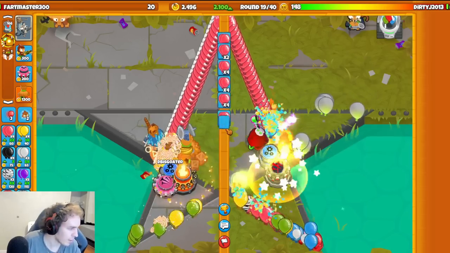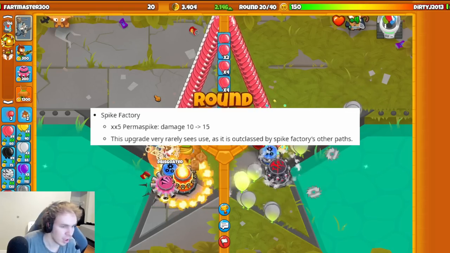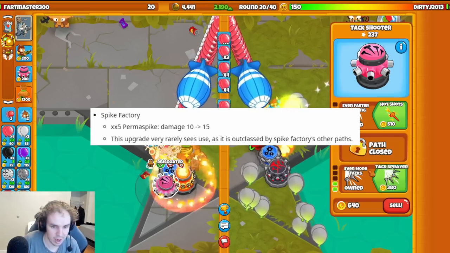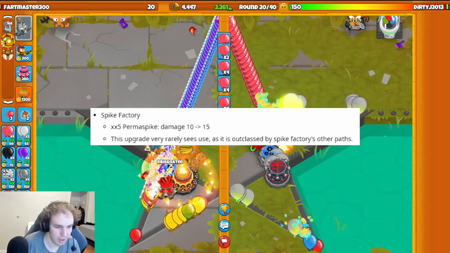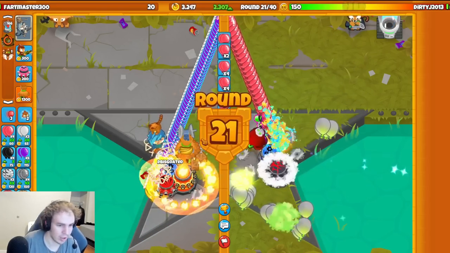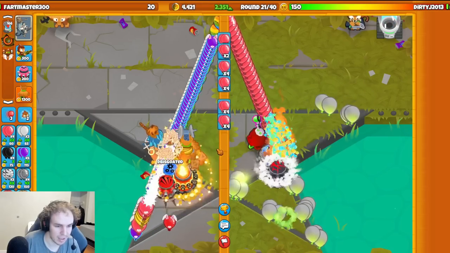Spike Factory, the Perma Spike, has been increased in damage from 10 to 15. This upgrade barely sees use, so it's outclassed by the other Spike Factory paths. Yeah, I agree with that. Maybe that will make it better. 10 to 15 is actually a really big buff, though. It's pretty much a 50% increase, right? Yeah, a 50% increase in damage. So we'll see how that impacts the game.